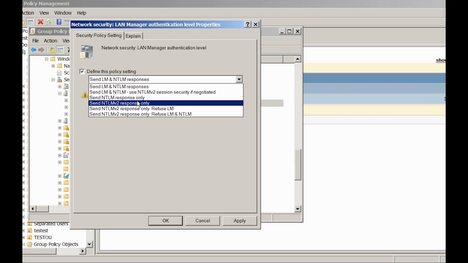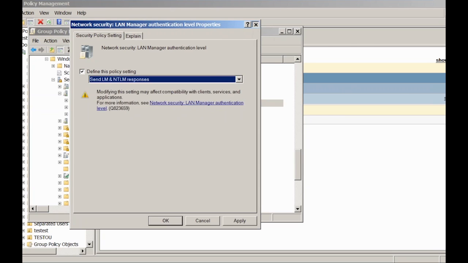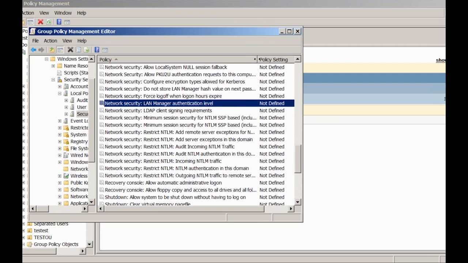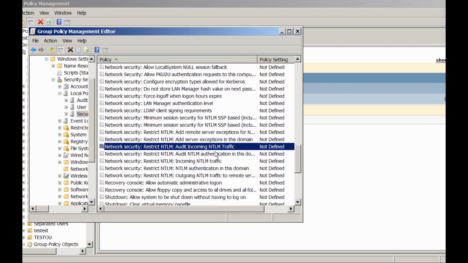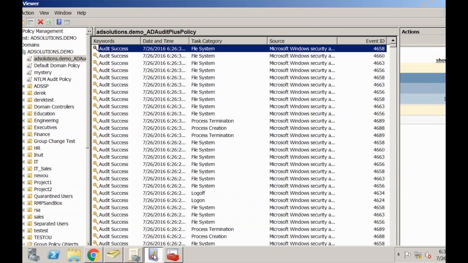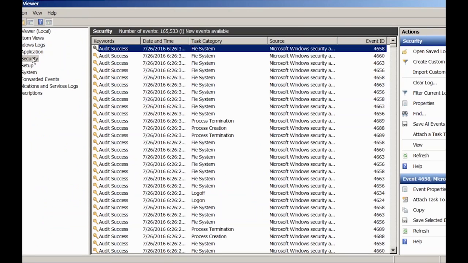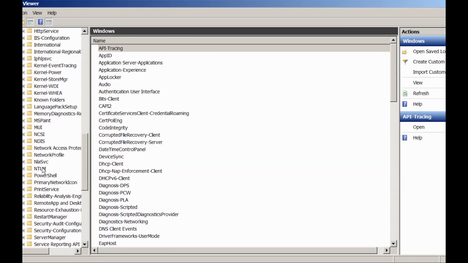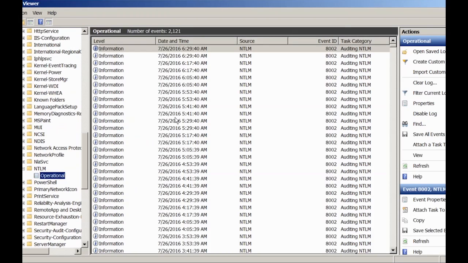So we have to determine if we're using LAN Manager and NTLM. How do we do that? Well, inside of a group policy, starting with Windows Server 2008 R2, you have the ability to audit NTLM authentication. See it right here? I have that configured in my domain. When you enable auditing here, that result shows up in Event Viewer, but not in the security log. The results of whether or not you are using NTLM show up here under your NTLM operational log, and you'll see here that I'm using NTLM.